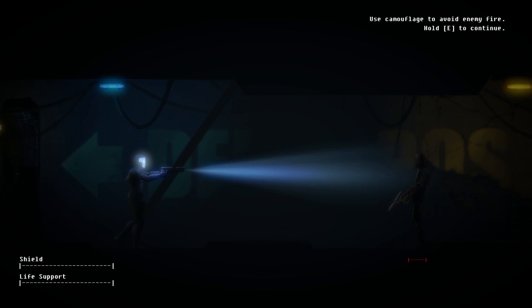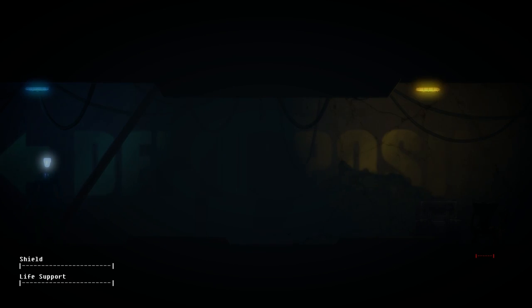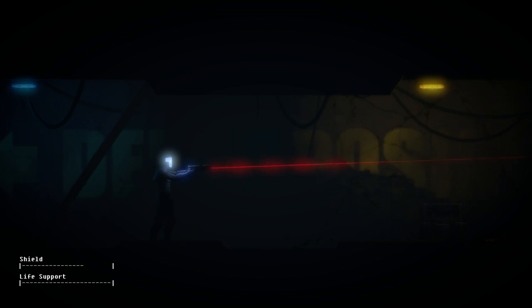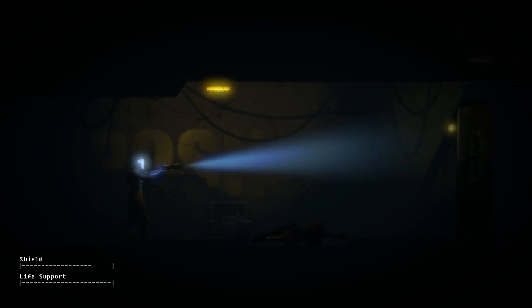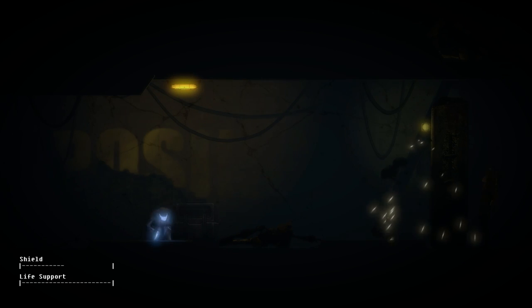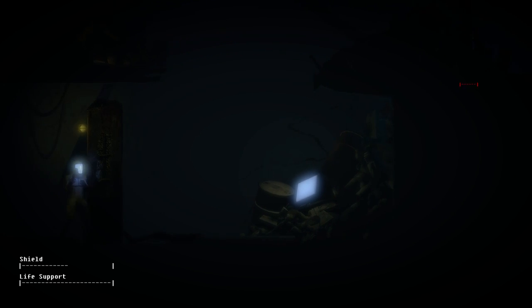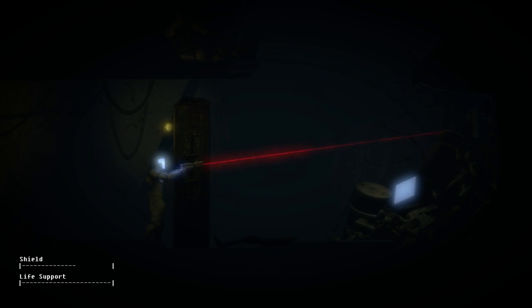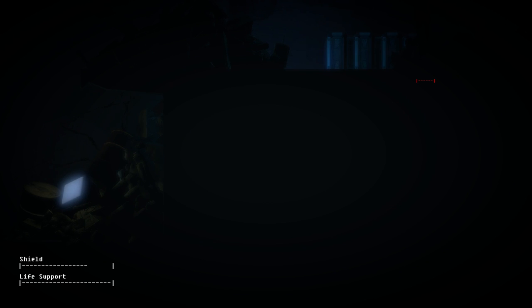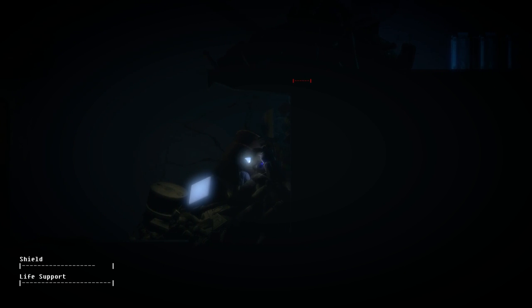Oh. Use camouflage to avoid enemy fire. Hold E to continue. Okay, so it's basically cover, just without having to actually be in cover. I don't need no freaking laser sight. Can I, like, hide in this pile of parts?